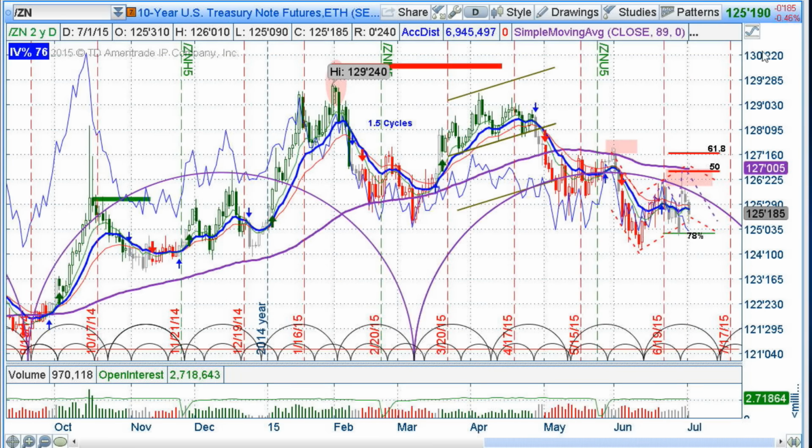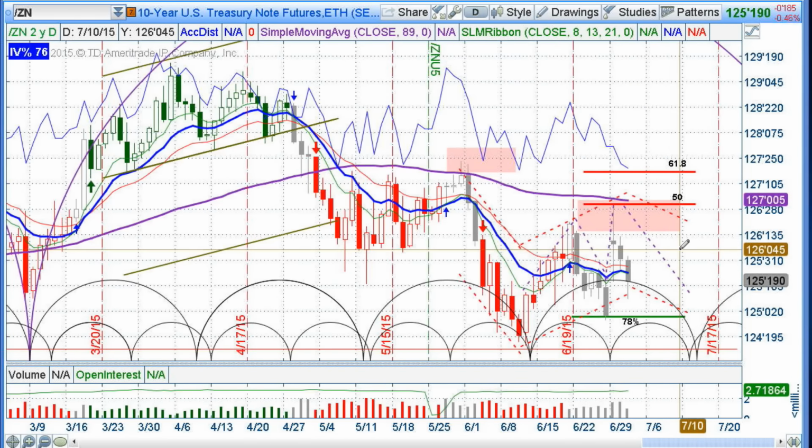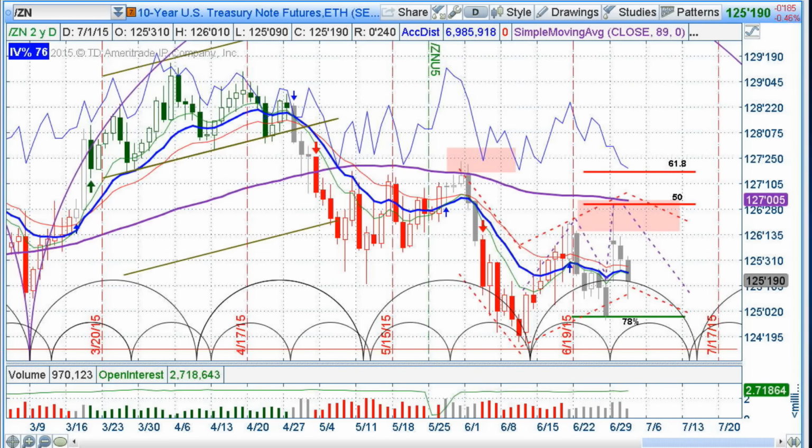Well, let's take a look even at this closer pattern right here. And you can see I have a lot of lines in here. What those lines show you are a couple of things. First of all, this pattern right in here, that's this bigger one right here. Now I have the smaller one drawn in also, and you could see how beautifully that traced. That's this one right here. And when it came to the short-term rally, well, this was the Greek news. It came right up and touched the resistance area right here and then failed. And now you could see it rolling over again, and this is not a good pattern at all.